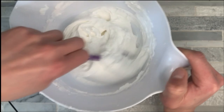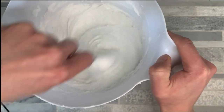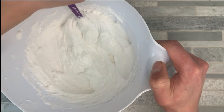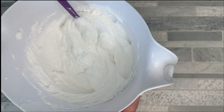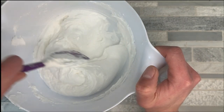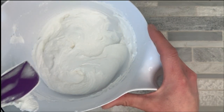Now, I'm gonna go ahead and mix this up really well so I can check the temperature of it. We need to make sure that we're below 122 degrees for my preservative before we add it in. And I'm at 119. Now, your preservative might have a different temperature if you're not using the same one as I am. I'm using liquid Germall Plus. If you're using something else, be sure that you check the temperature on that.